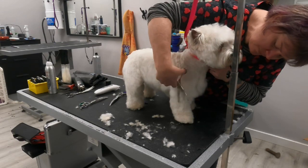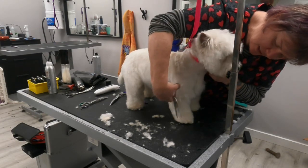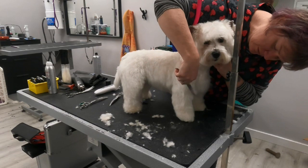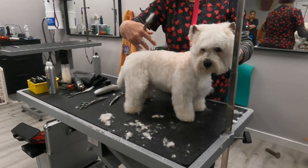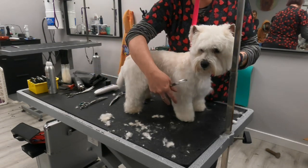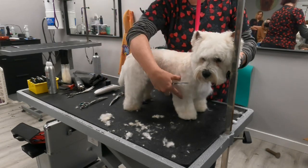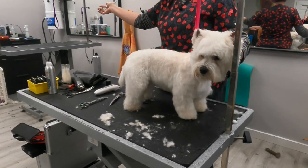If he had all of that, we would make sure we come down the outside of the leg here, and we would make sure that we trim this stuff in the front here because we want to separate the leg from the body. But we don't want to remove it from the rest of the furnishings. Even though this would be down to here, you don't want the stuff on the outside of the legs to be that long because when they move it's going to flop all over the place.